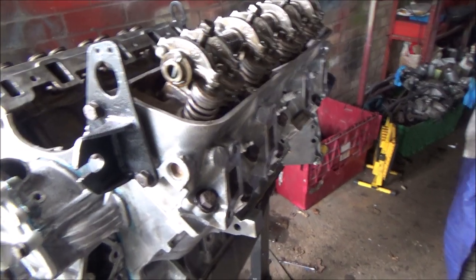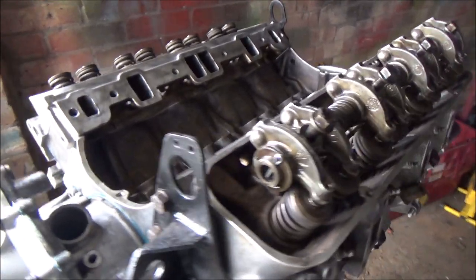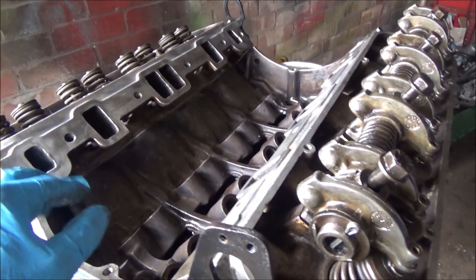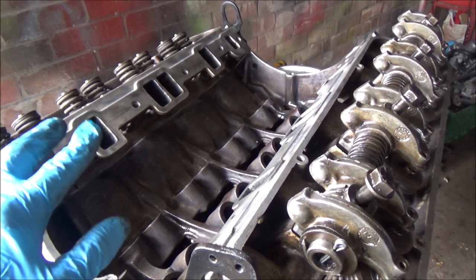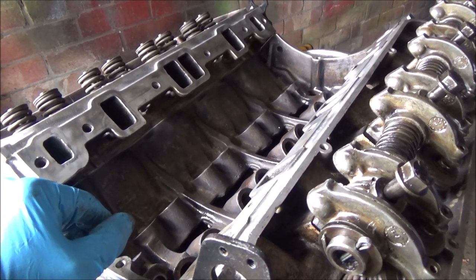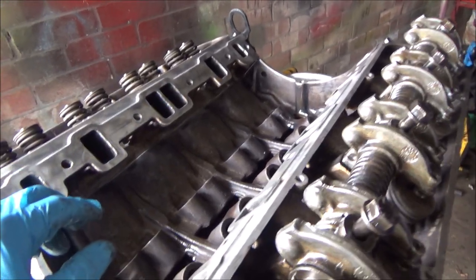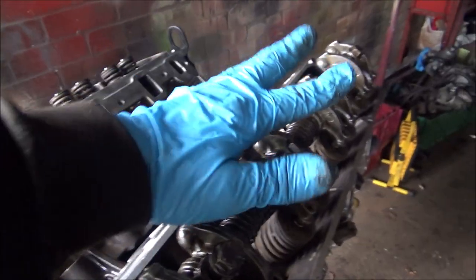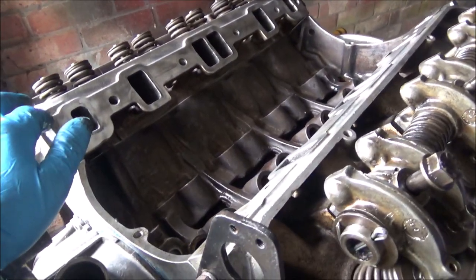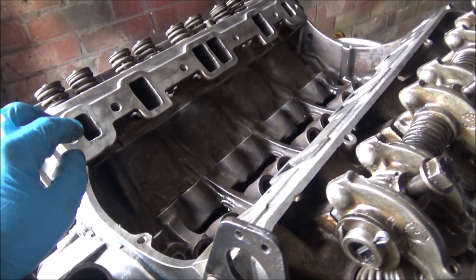Well, I've got it flipped up the other way now, and despite what I said in the last video about not putting the push rods and the cam followers in yet, I am going to, basically because I want to be able to spin the oil pump to make sure I've got the oil pressure up, so I know I've got oil all up to the rockers and everything, and once I know that, then I won't be so worried about putting it all in.